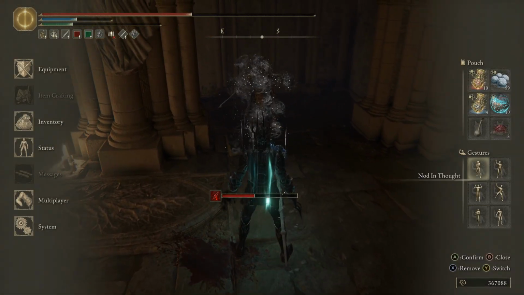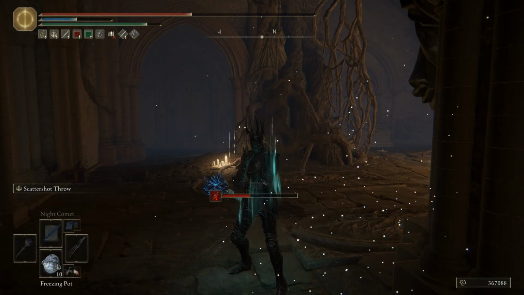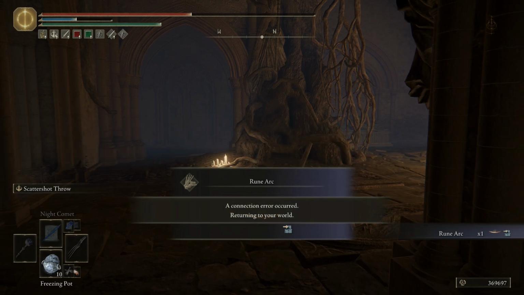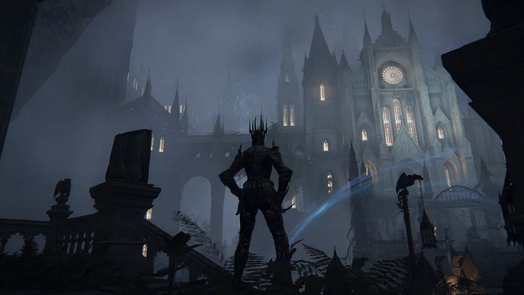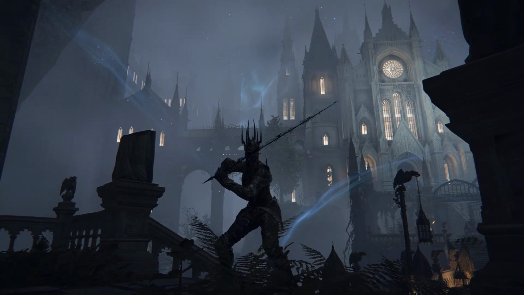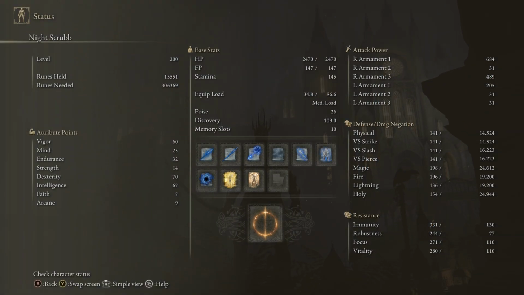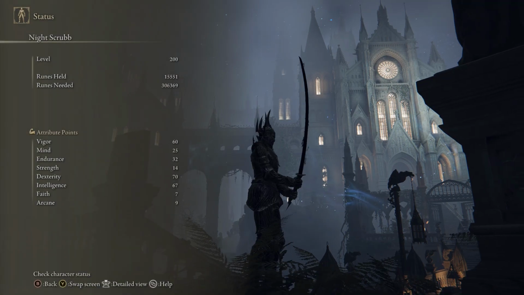For those who don't know me, my name is Scrub. I'm an Elden Ring invader, and this is a night build. It's a Dexterity Intelligence build. It's level 200, so I have a lot of points put towards Dexterity and Intelligence, and I'll show you the stats right now. So yeah, I'm rocking with quite a lot of Dexterity and quite a lot of Intelligence because it's level 200. Why not?